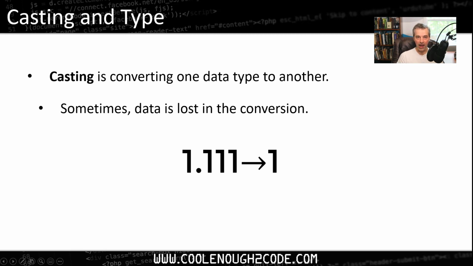So if I have 1.111, I'm going to lose the decimal and everything after that if I convert that to an integer. However, sometimes with floating point, I can actually represent integer-like data. If I had 1.0, that is technically floating point, although if I converted it to an integer, I'm not really losing anything, because there's nothing in the decimal that is meaningful or that's going to alter the value represented by that floating point number. Inevitably, though, you have to be careful when doing conversions, because sometimes data loss can happen.